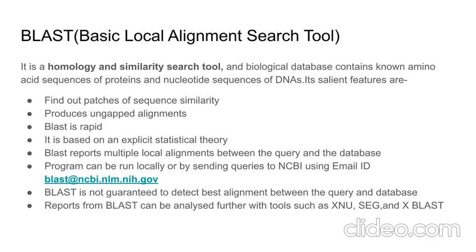Now BLAST. BLAST is the Basic Local Alignment Search Tool. It is a homology and similarity search tool and biological database containing known amino acid sequences of proteins and nucleotide sequences of DNAs. Its salient features are: Number 1, find out patches of sequence similarity. Number 2, produces ungapped alignments. Number 3, BLAST is a rapid process. Number 4, it is based on an explicit statistical theory. Number 5, BLAST reports multiple local alignments between the query and the database.